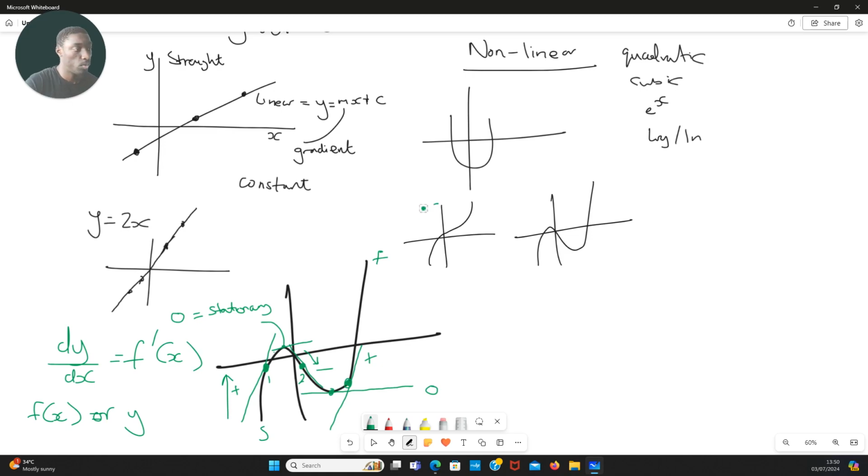So for this type of function, which is a cubic function, which has an x to the power of 3, and you have other terms as well, bx squared plus cx plus d. This is just the general form. This is how this graph would behave. Now, we have only looked at differentiation when we are only focusing on x and y, the change in x and the change in y.